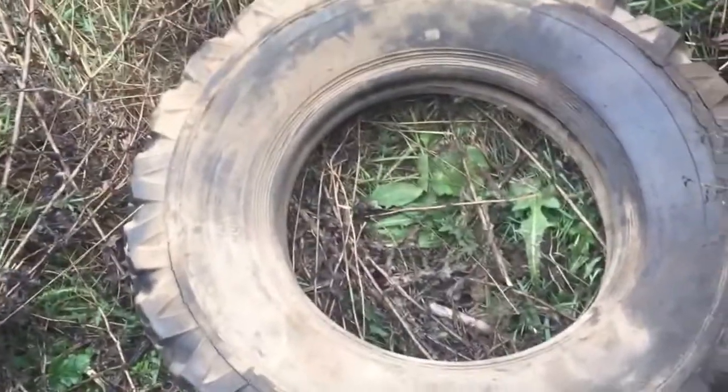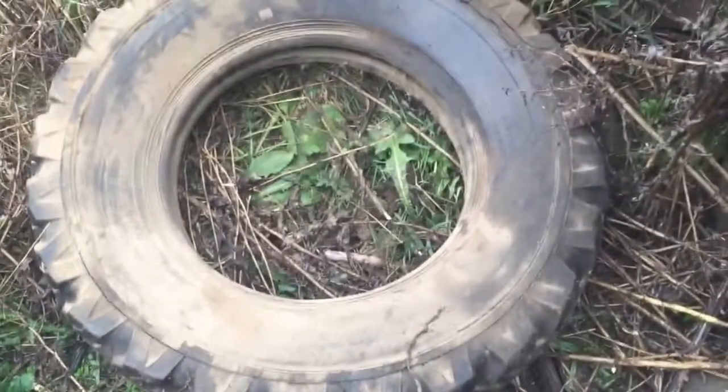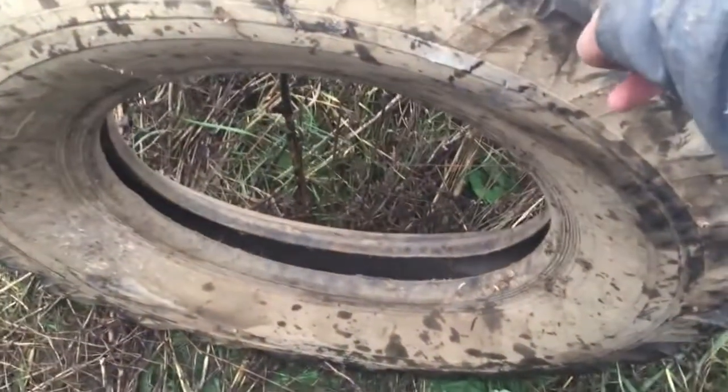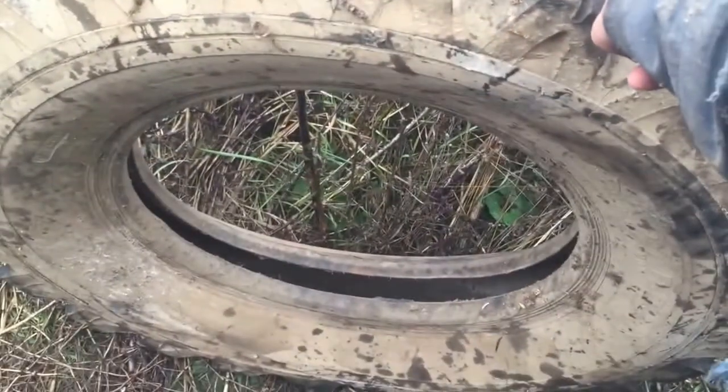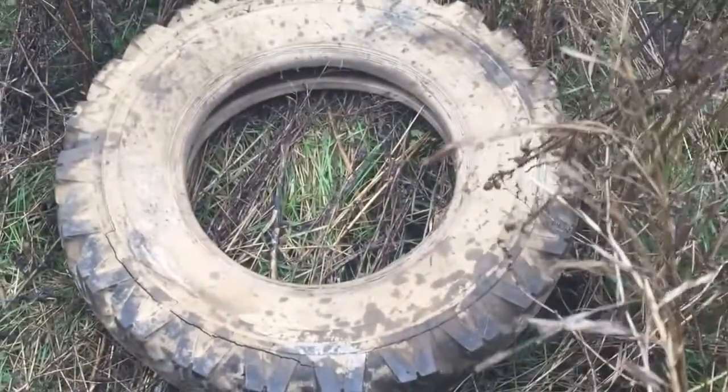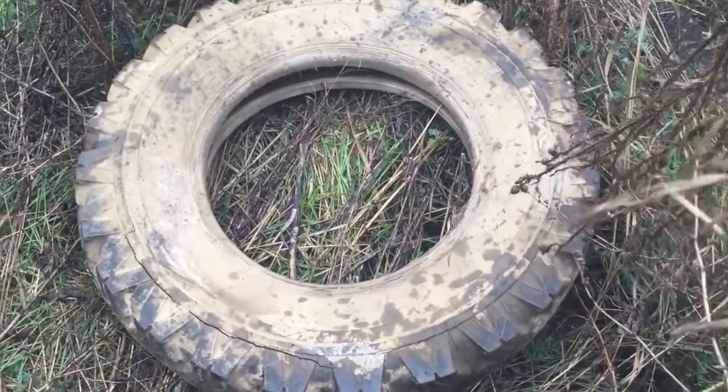So I'm just reminiscing a little bit here. But this is a mud and snow tire that I just dug out of here in one shed I've been cleaning out. I'm just noticing the weight difference and the quality difference — like this is just a mud and snow, it may be a bigger tire for a truck, but it's double the weight at least of a standard tire. It must be a totally different rubber, because you look at the tread and just how hard and stiff it is. With a normal tire, if you were doing this with all your weight, it would flex. This is just so stiff and so strong. They just don't make tires like that anymore — they don't make a lot of things like that. Just the difference in quality that our commercialized world has created.